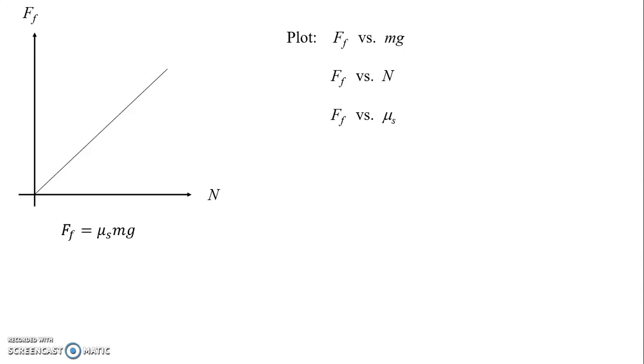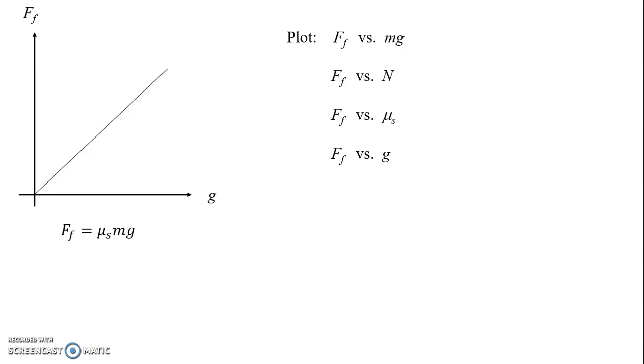So students who did this, you have the right idea. You're looking at the equation and realizing you can sort of manipulate it that way. In this case, I guess the slope, and here I'm using air quotes, the slope would be equal to mg. But again, mu sub s doesn't change, and we didn't know mu sub s, so this just doesn't work. So you have the right idea how we manipulate equations, but now you have to apply it. You have to take it to the next level and see, well, does that actually work with the actual experiment we did? And then other students plotted force of friction versus g.